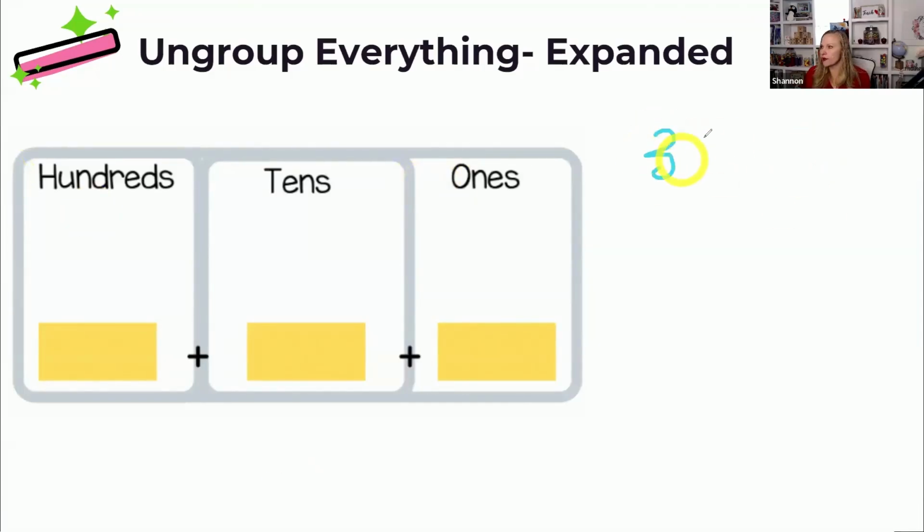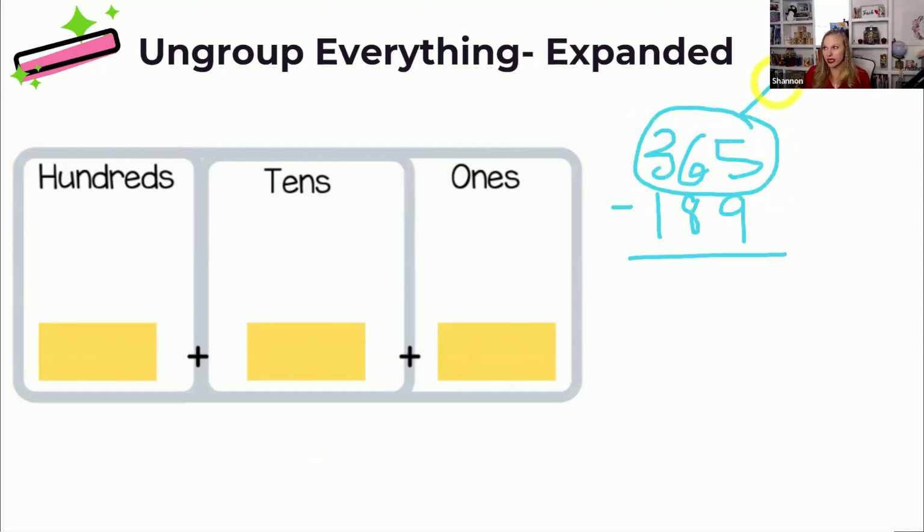And so if I use, let me see, a problem here. We have 365 and we're going to subtract 189. So if I have the number 365 and I subtract 189, now there's a few things that are going to happen. First of all, with 365, I'm going to draw a magnifying glass around it. And this is an expression strategy because I want kids to clue into that top number.